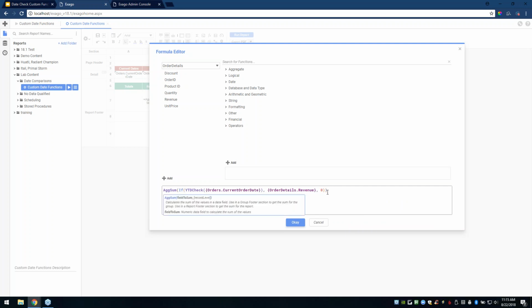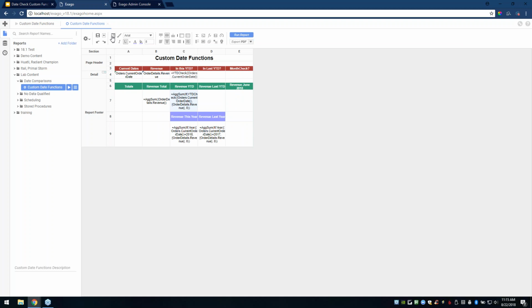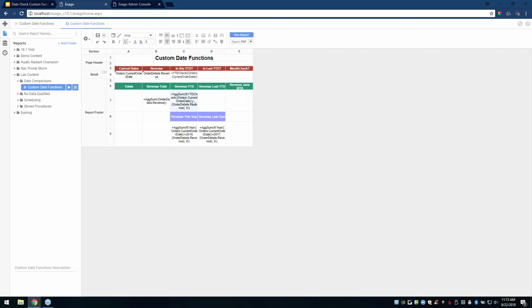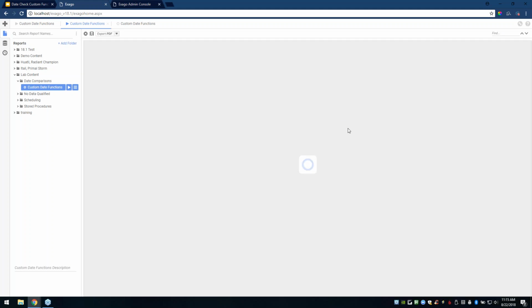Now, at this point, it's beneficial for us to just do a quick check on our closing parentheses. As you know, when we begin to nest functions, it can be kind of easy to lose a sense of exactly where we are. So we can use the Exago highlighting feature here just to make sure that all our parentheses line up, and it looks like they do. And so now that we've set that up correctly, it'd be good for us to just check out our formatting quick, make sure that our decimal places and currency symbol are there. So this looks like a nice numeric value for us. And let's execute that report one more time.